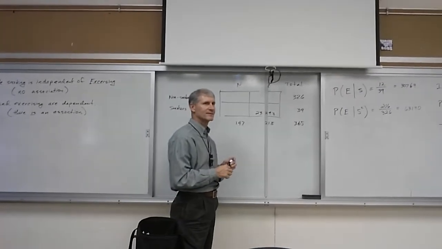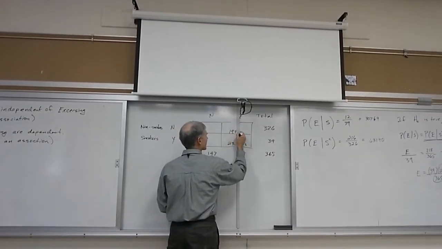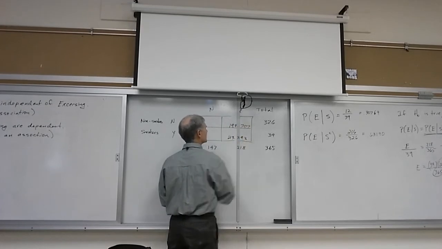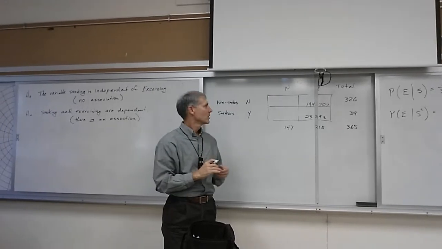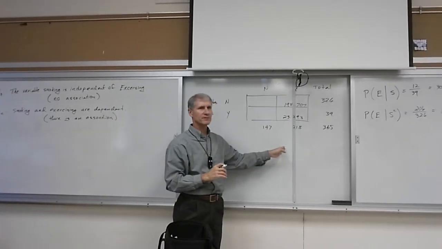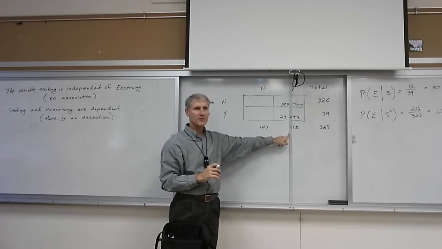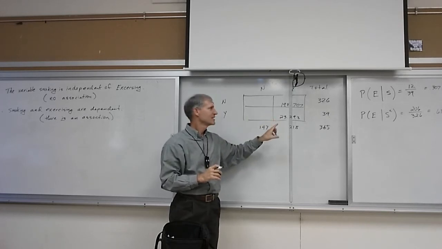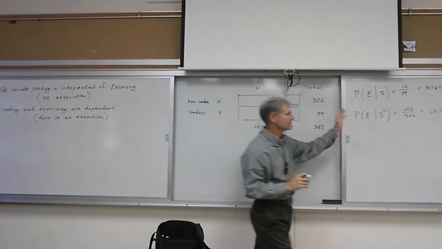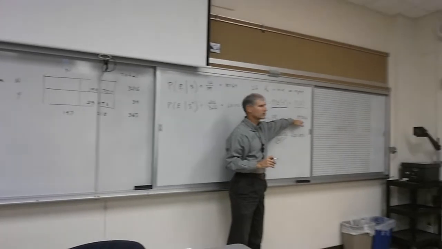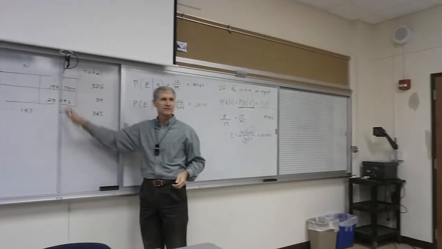You got it, Tyler? 194.707. Is everybody getting that same number? Okay. What do you notice those two numbers add up to? 218. So that's what I said. That was your challenge: come up with numbers in here that have the correct proportion if the null were true, but have the right sums.